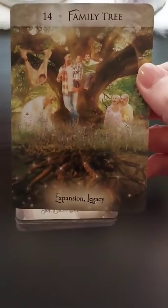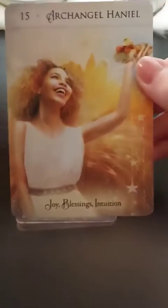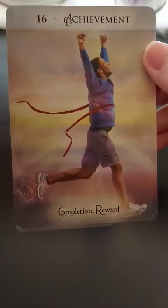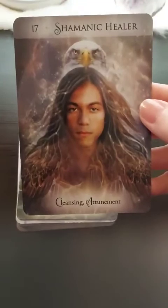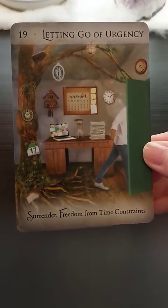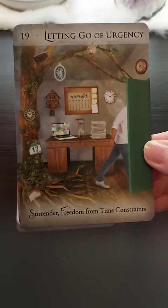Oh, pretty. Family tree. It looks like we're going to have several archangels in here. Archangel Haniel. Joy, blessings, intuition. Yeah, these are gorgeous. Very nice. Shamanic healer. They don't seem to be sticking together a whole lot, thank goodness. Usually matte finish does. That's why I don't totally love them when it comes to shuffling, because I like jumpers. Wow, this is a really pretty card. Surrender, freedom from time constraints. Letting go of urgency.